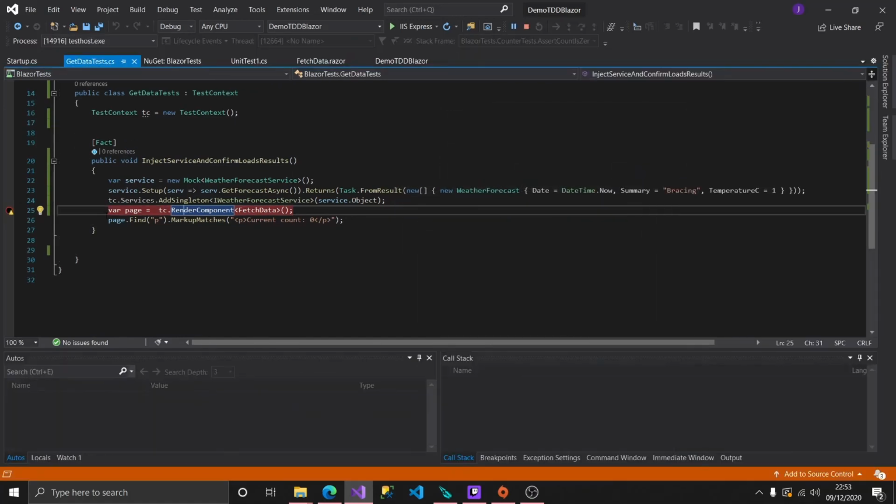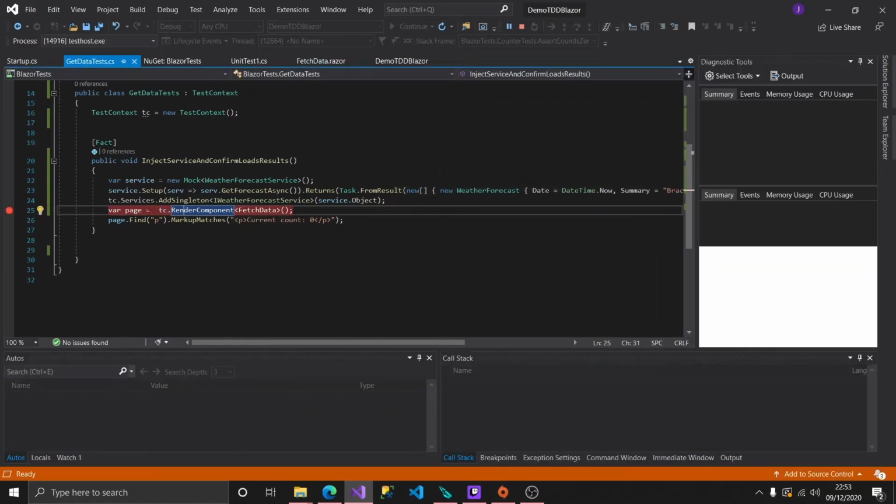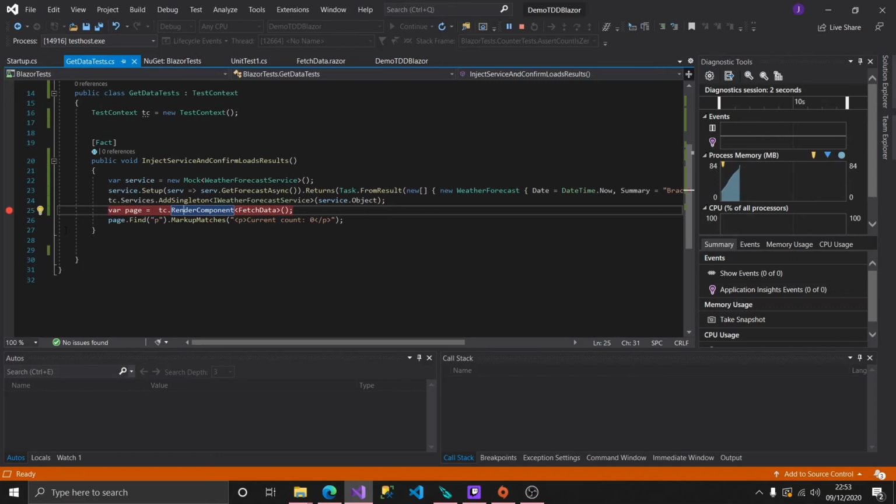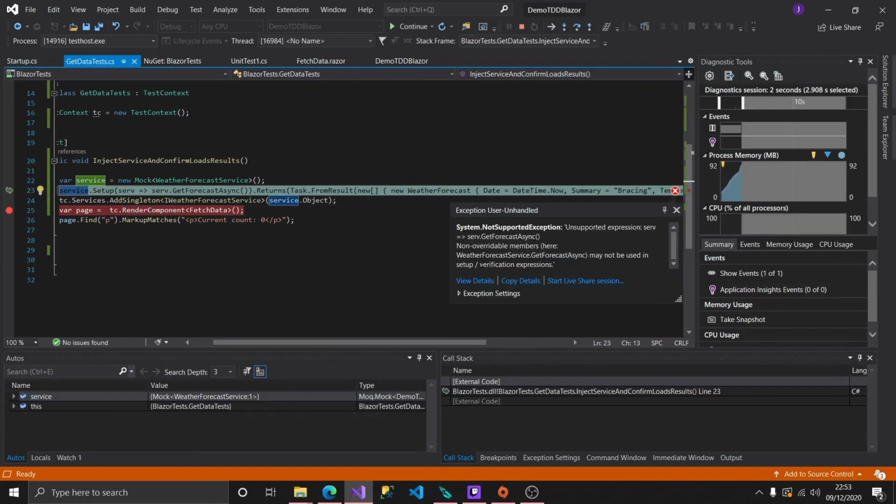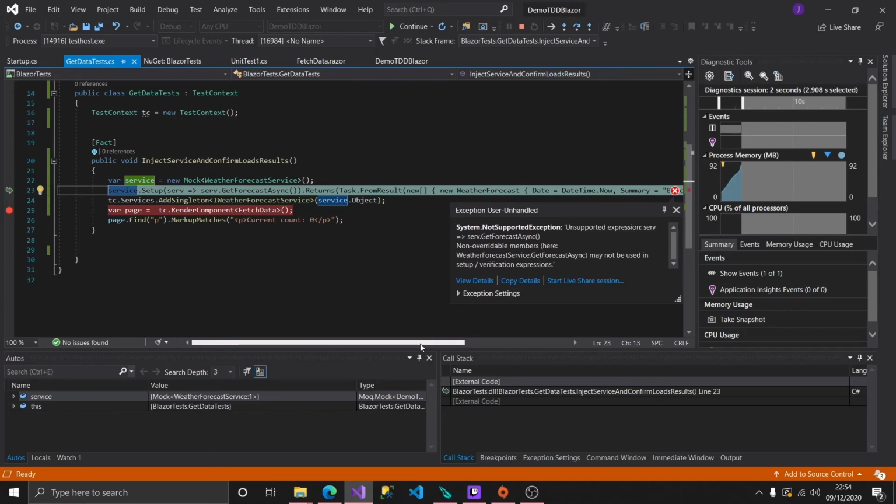Right, here we go. I'm ready. Okay, so unsupported expression. GetForecastAsync may not be used in setup verification expressions.